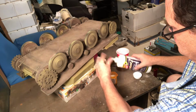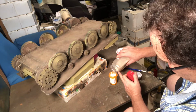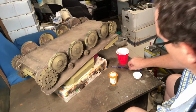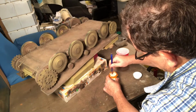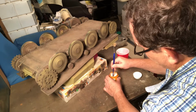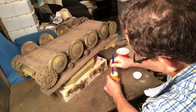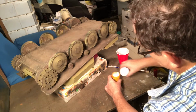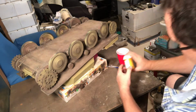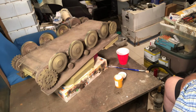Again, don't be afraid of the shininess of the glue, because everything is going to be painted. I've only done this once, so I'm kind of experimenting, you know. But when you see, I think that's going to work.